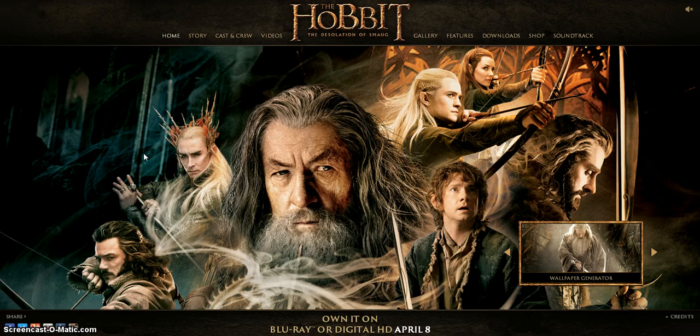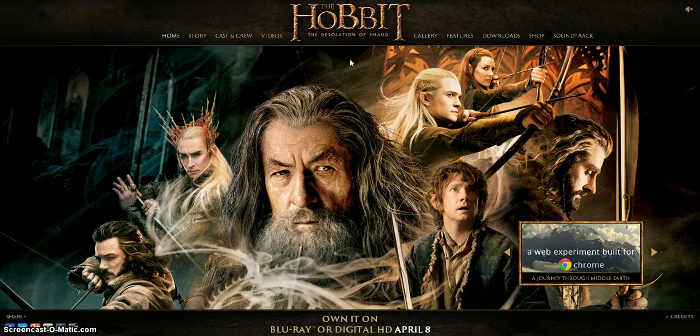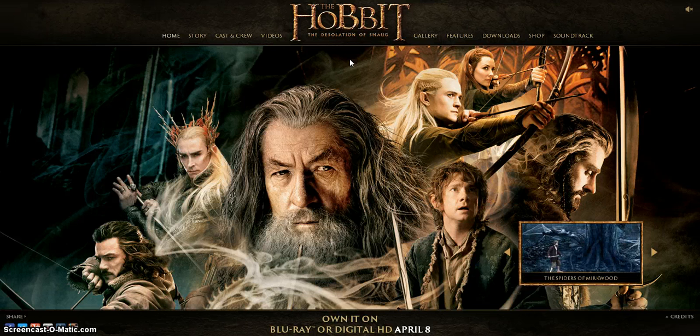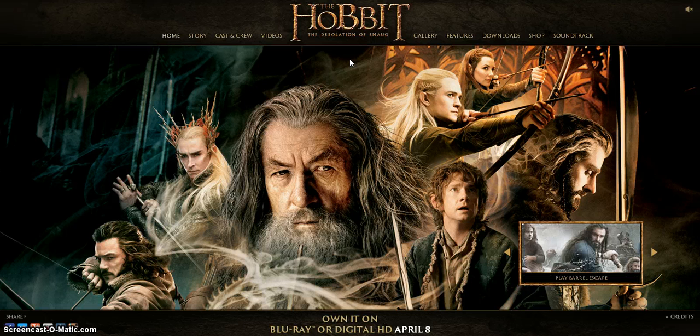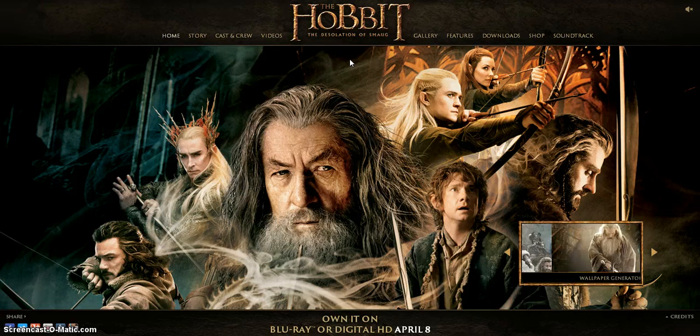In terms of communication, we have the film's title, The Hobbit, The Desolation of Smaug. This is brilliant. It's clear, it's centered, it's bold, it's in your face. It tells us exactly what we're looking at. And in terms of typography, pardon me, it's good, it's clear, reflects the film in the style.